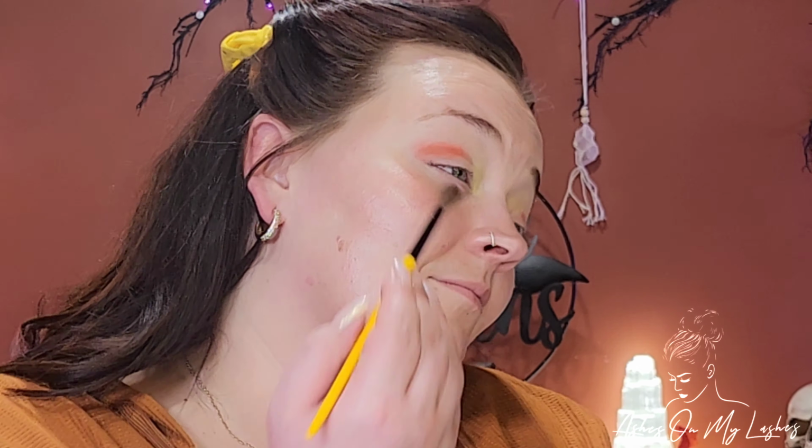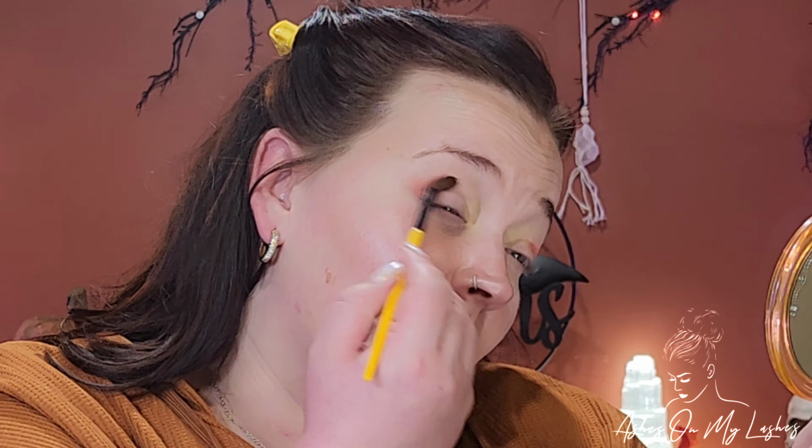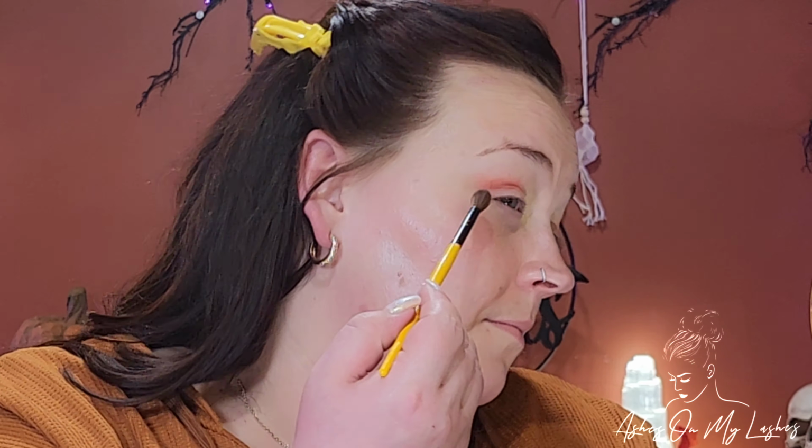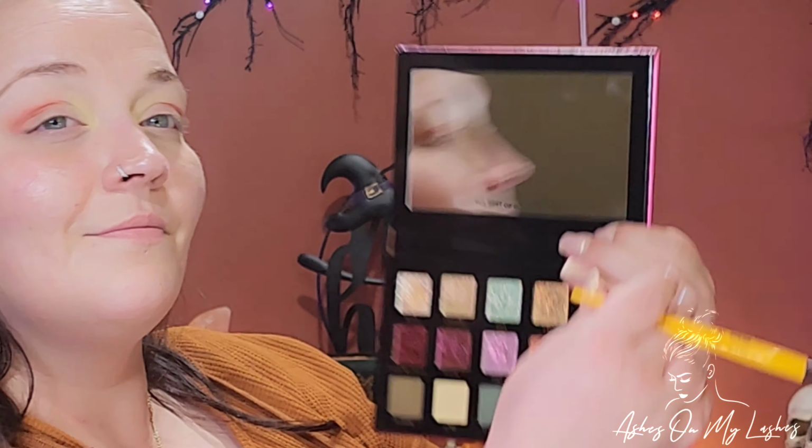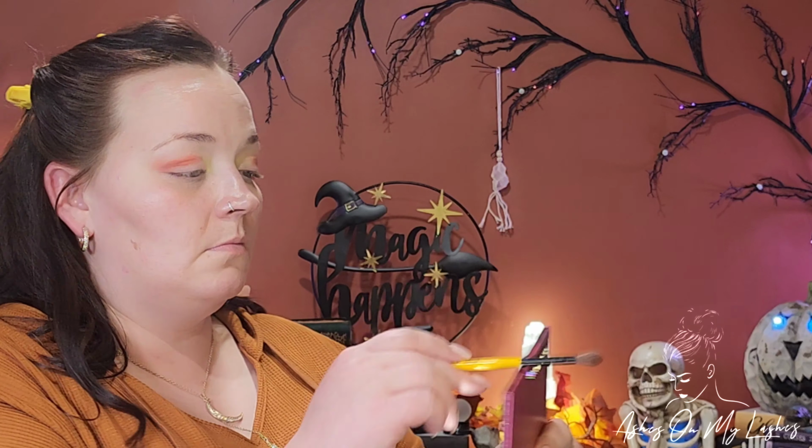I think the multi-chromes are beautiful, but this is not a standalone palette for me. This is going to be one that I use in combination with other palettes. And usually that doesn't bother me, but the fact that this palette costs $79, it does, because that's a lot of money to pay for an eyeshadow palette, especially when the palette only has 15 shades and then you don't like 5 of them. With that being said, if you're someone who doesn't like the darker outer corner, you will love these mattes because, like I said, they're very good mattes and they're blendable. They're just not my personal preference.